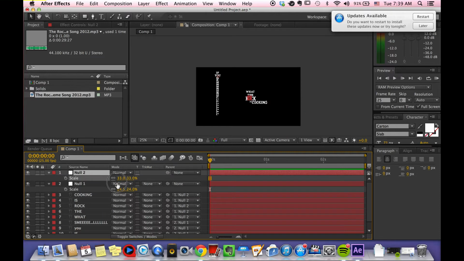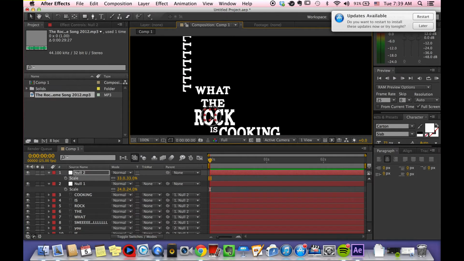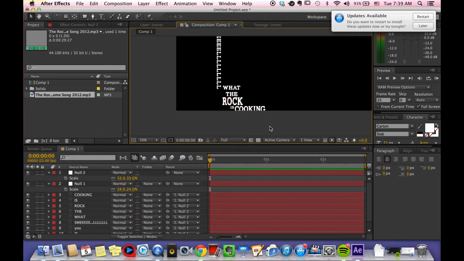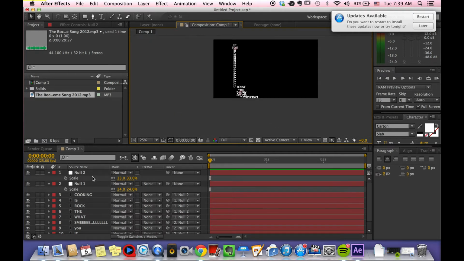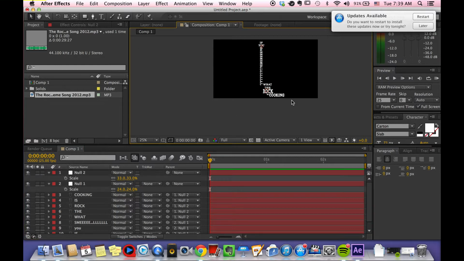So I scale this down as well, move it here. Okay, so by controlling the null object, you can control the entire design. Of course you can stack a lot more design if you want.